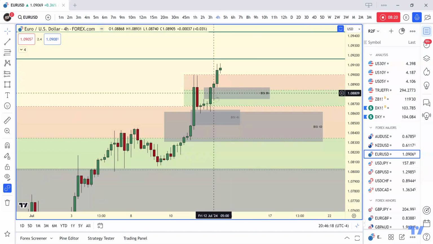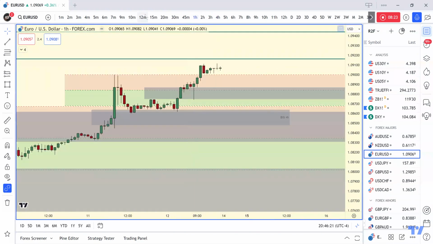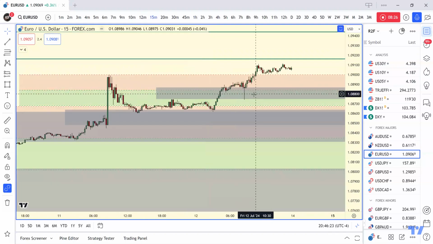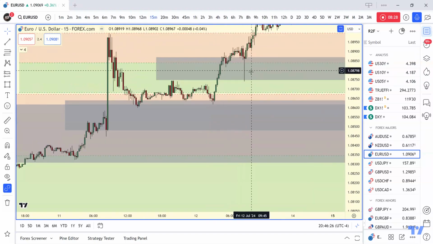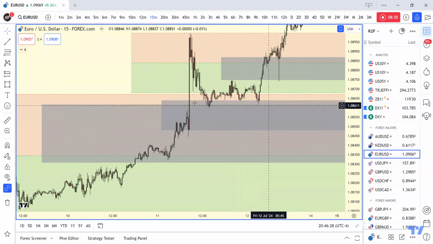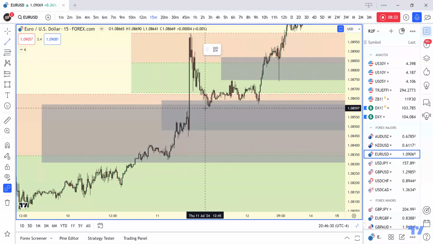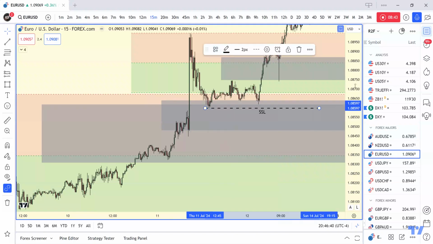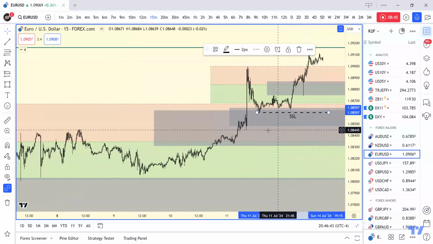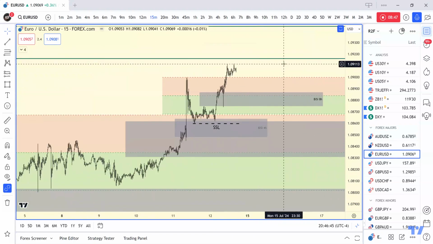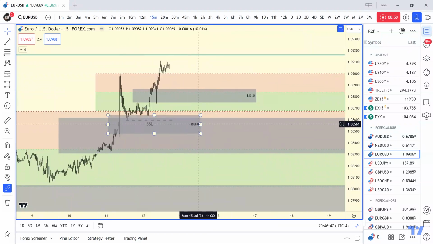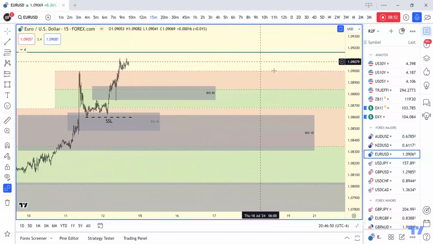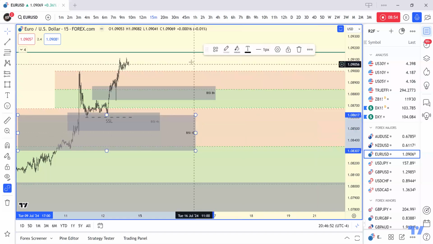4-hour, there is this area here. I guess if we go on the 1-hour, 15-minute, we have this wick. So we may trade into this imbalance or this wick, or we may take the sell side liquidity. That's why we go to a lower time frame. We can find more equal lows that we may not see, and we can refine a target or an entry. So it's liquidity sell side here. Very nice. So we may come into this daily. We came into this 4-hour gap, but we may come again into this daily gap over here.